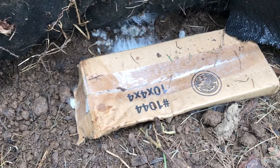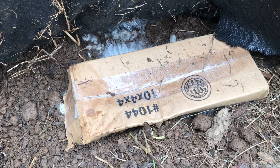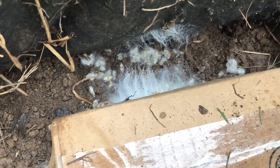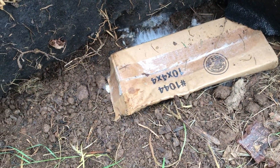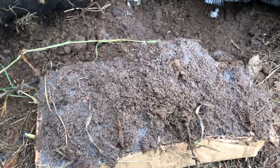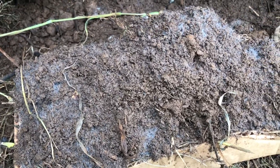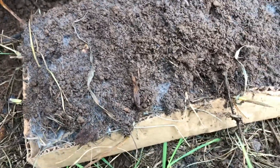Checking out some IMO collection — indigenous microorganisms. This is one of the old Korean natural farming tricks where you put rice in a box and let stuff grow on it. You can see there's a lot of hyphae, the sort of hairs that form. This is what the soil looks like, covered by some organic matter held on top of some landscape fabric. I just pulled the box up — you can see there's some stuff left behind, but generally the hyphal growth is getting through the soil. It looks quite good soil structure. Let's brush off some of the soil and see if we get some of the good white stuff.